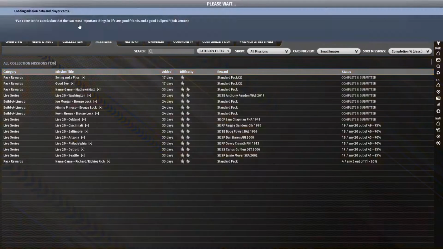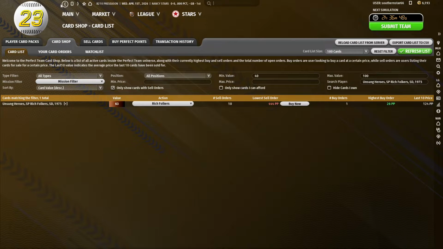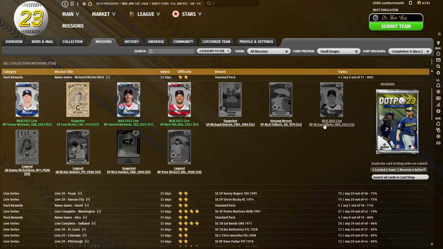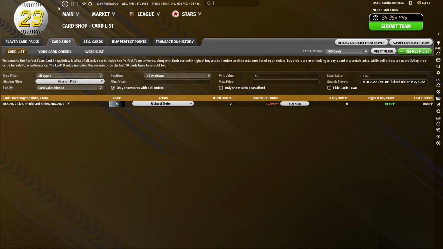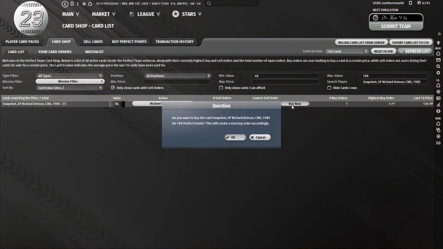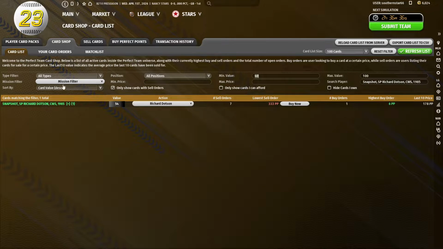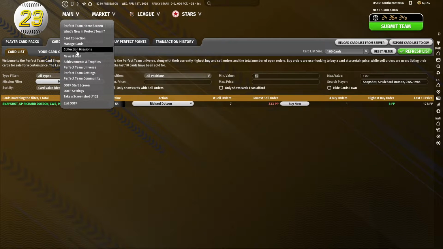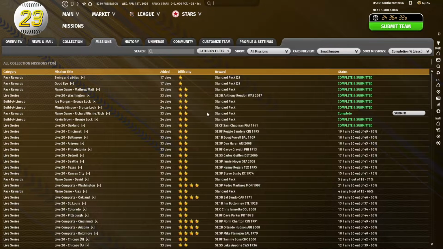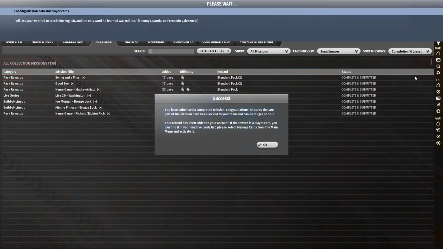169. Fulkers. A lot more than 169. I think we'll pay 169 if we can get that, to pick up the pack. So we'll go back to the collection missions. Submit these. Get the pack and see what we get.